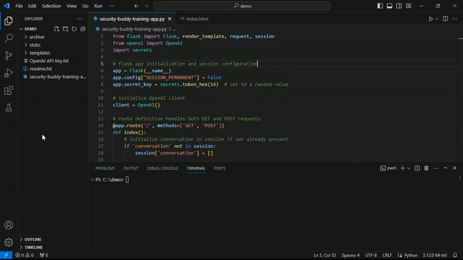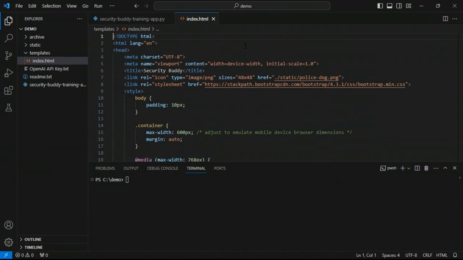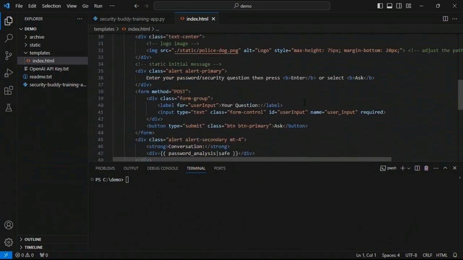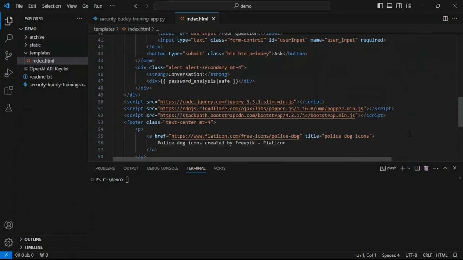Okay, now over in Explorer, I just want to quickly explain the directory structure here. Flask looks for templates in a folder named templates by default, and for static content like images in a folder named static. So that's where I'm storing static images, and the templates are being stored in the templates directory. All right, now the second file that I have open is the index.html template. This is basically boilerplate HTML, although I do include Bootstrap, jQuery, and some Ajax libraries to help pretty up the application a little bit.